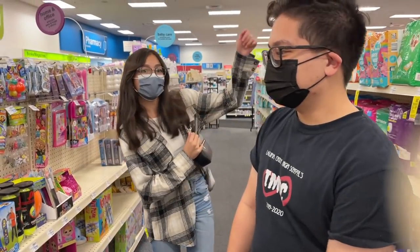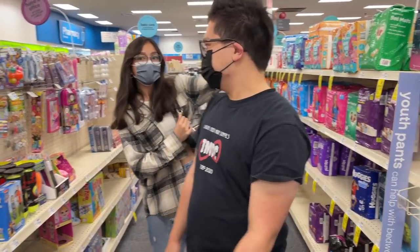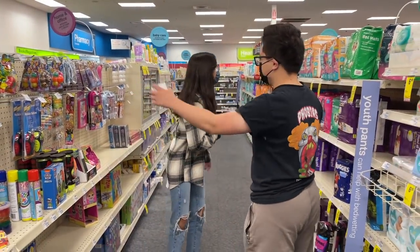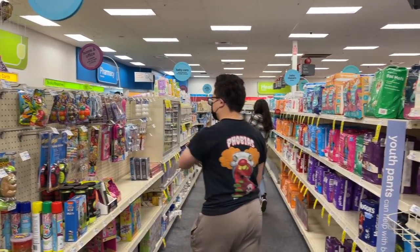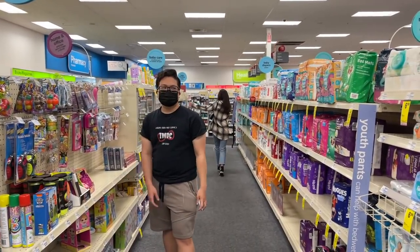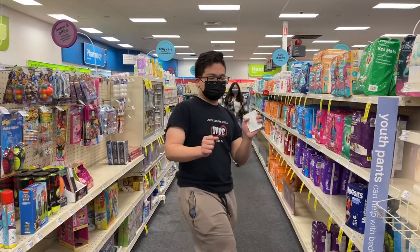And we're all doing the arm swing, arm rotation. Hopefully our arms won't hurt later. This is what we saw on TikTok — you gotta do this so your arm won't get sore. And then we already have our appointment for our second dose — it's going to be on May 17th. Same place, same time actually.